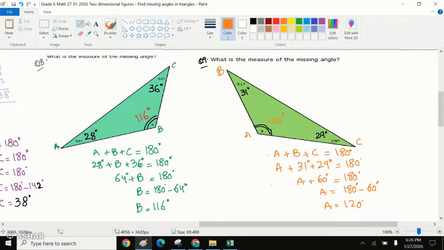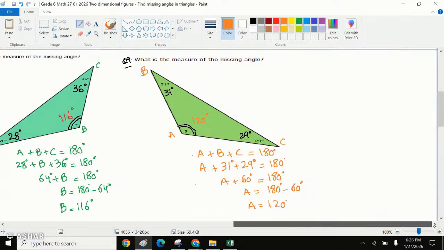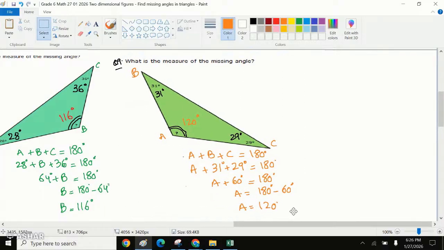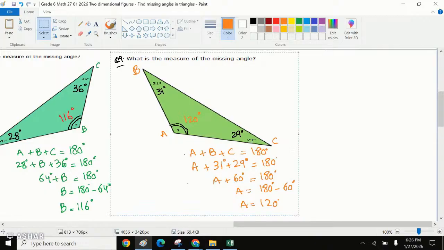Okay. So now we know that the sum of the interior angles of any given triangle has to be 180. It cannot be any other number, right? Let's try one more question over here if we can. Okay, let's try. Just pick up an easy one.